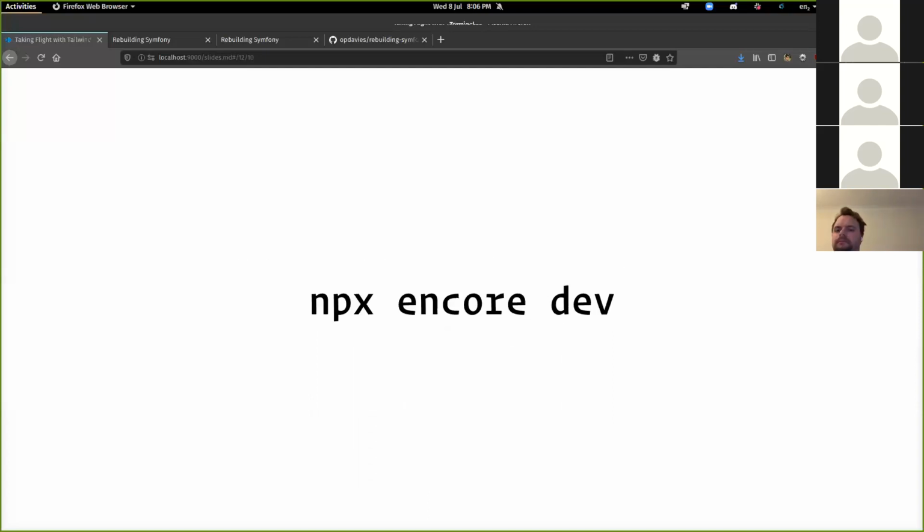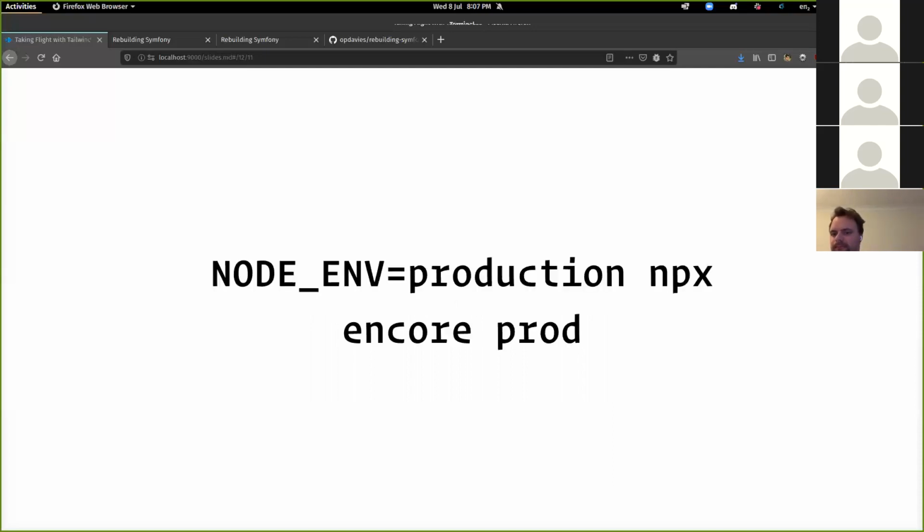So just to do a development build, like our local build that we're going to be working with during the development phase, we're going to want to run Encore Dev because that will generate everything. And then for production, we're going to want to run Encore Prod or Encore Production, which just sets it into a production mode. It will minify the output and some other things.